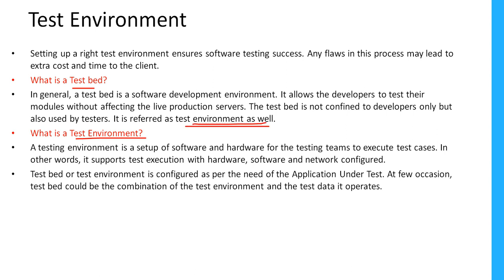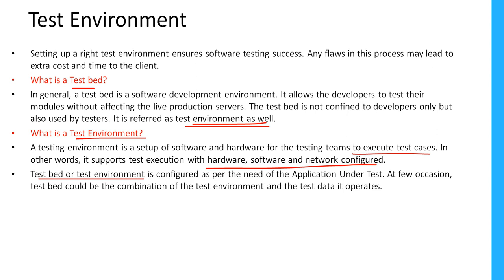Okay, now let's see what is test environment. Almost the same. A testing environment is a setup of software and hardware for the testing teams to execute their test cases. In other words, it supports test execution with hardware, software and network configured. So a test bed or test environment is configured as per the need of the application under test. On few occasions, a test bed could be the combination of the test environment and the test data it operates.